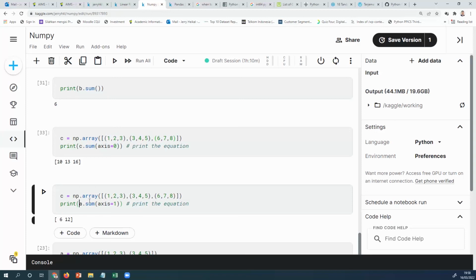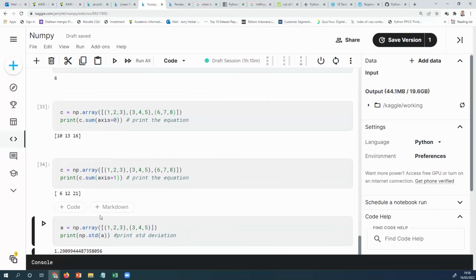Print C dot sum with axis equal to 1, meaning this is the row. 1, 2, 3 is 6. 3, 4, 5 is 12. 6, 7, 8 is 21. Very easy. Any questions?